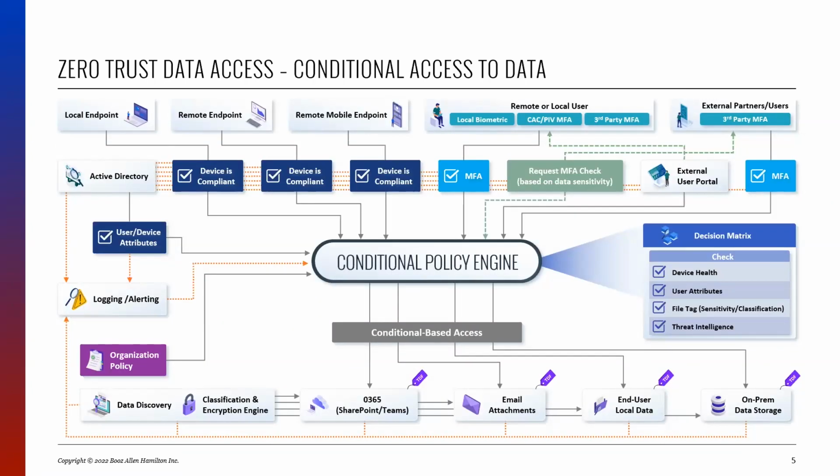There is no one approach to adopting zero trust. Each organization is different. Their people, their process, and their technologies are different. So this architecture model just gives you a high-level overview of what a baseline zero trust model would look like. At the very top, you have local endpoint, remote endpoint, and remote mobile endpoint. They're coming in and accessing a variety of different resources. Resources could be everything from O365 and ServiceNow provided as SaaS services, to your on-premise infrastructure and legacy HR systems, for example. They could also be IaaS and PaaS services sitting in one of the cloud service providers.